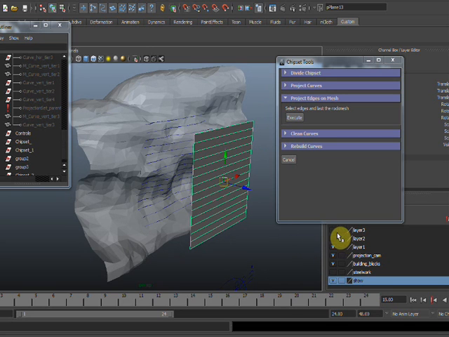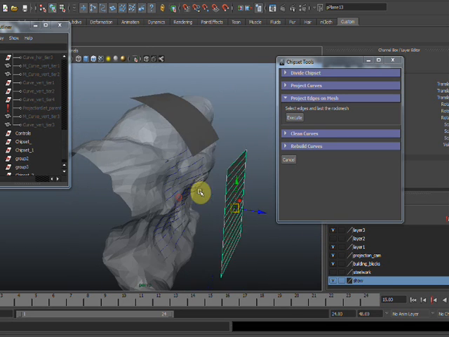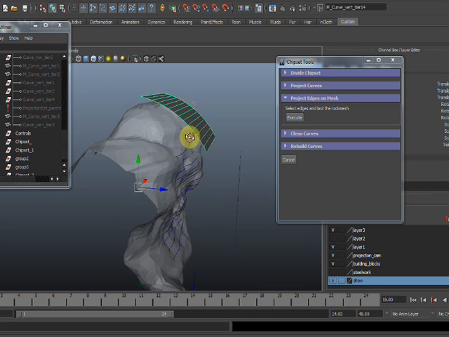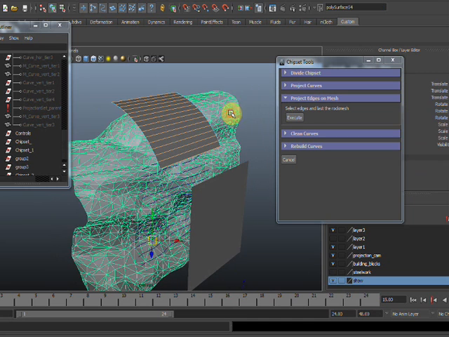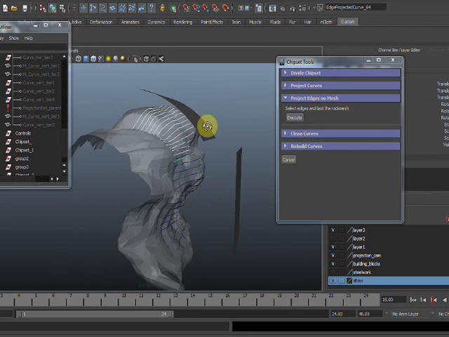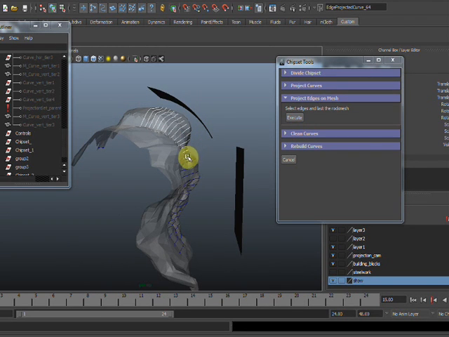This can come in handy if you want to make a projection which has a curvature on it, like this one. As you can see, the projection is made along the normals of the edges, like so.